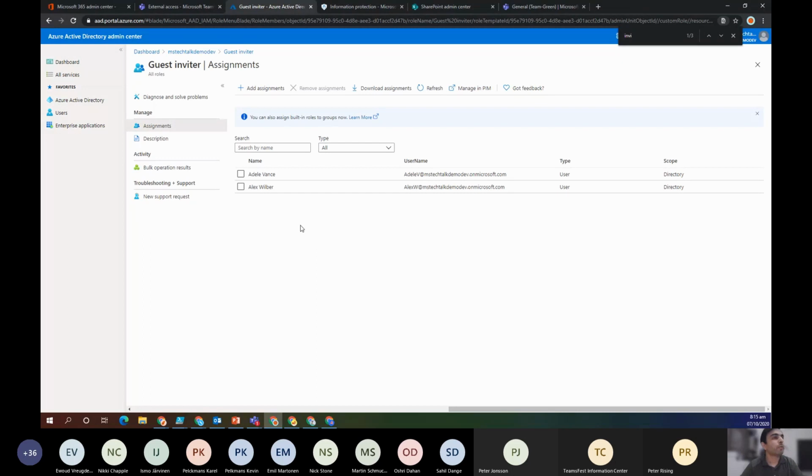For demo purposes, I added two users who are allowed to add guest users for the teams or some other areas. So this is the overall configuration for guest users which we can do on our tenant, if you want to allow or restrict the access of the guests.